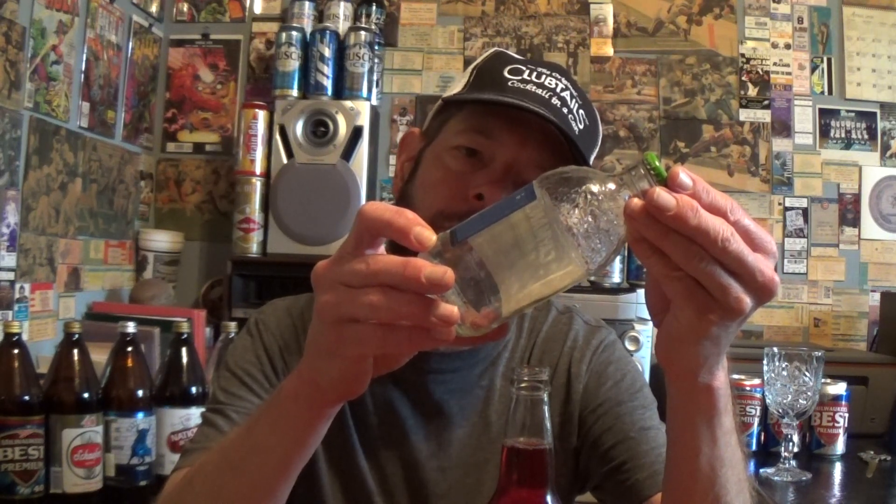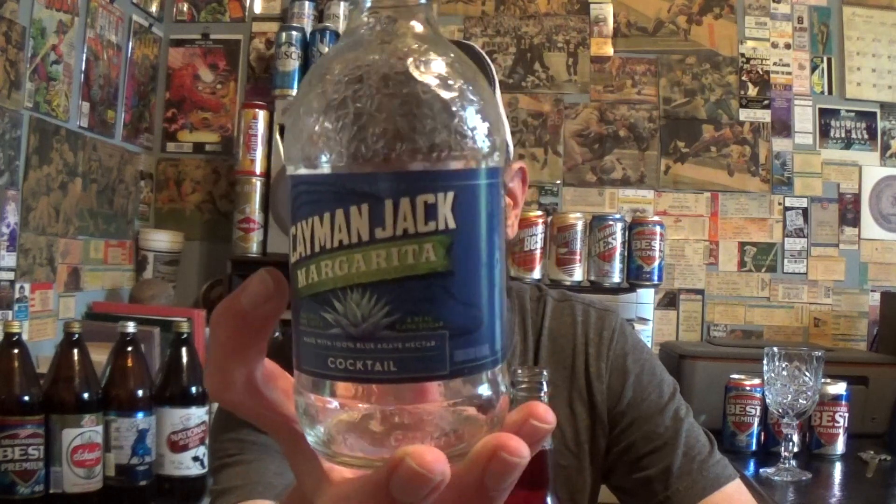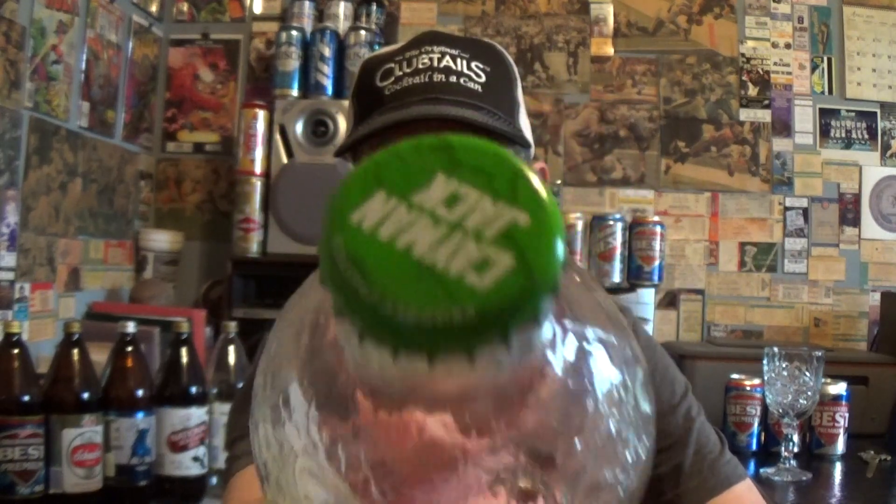Cayman Jack Margarita - premium malt beverage with natural flavors, natural lime juice and real cane sugar. When I was in Bay St. Louis, Mississippi, I saw the Moscow Mule version of this, but it's only an 11.2 ounce bottle - that's a European size. It says 'flavored ale' - that's a disclosure. I only wanted a single but I bet the Moscow Mule was as good as this. This was fabulous - they did a great job with this one. It's from Rochester, New York - that's Genesee Brewery - and NAB Brewery in Memphis, Tennessee and La Crosse, Wisconsin City Brewing. They've got two different companies doing it for them. If you ever want to try a good one with that beautiful embossed bottle, check out the Cayman Jack. It's a real winner for flavored beer.